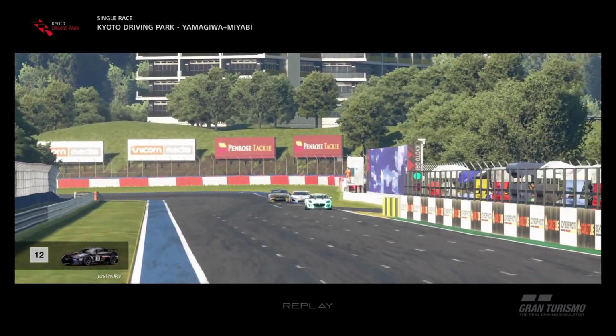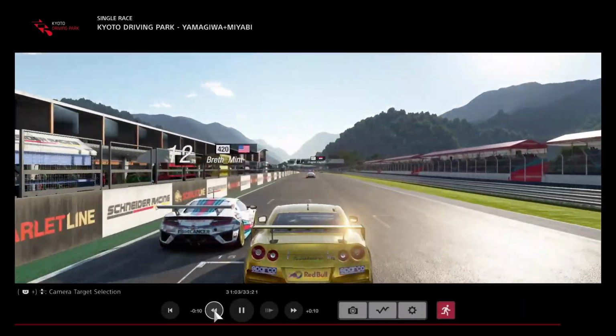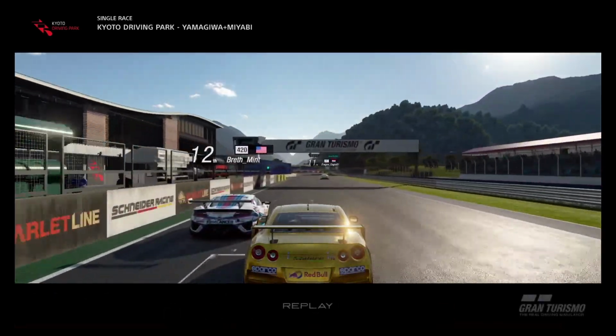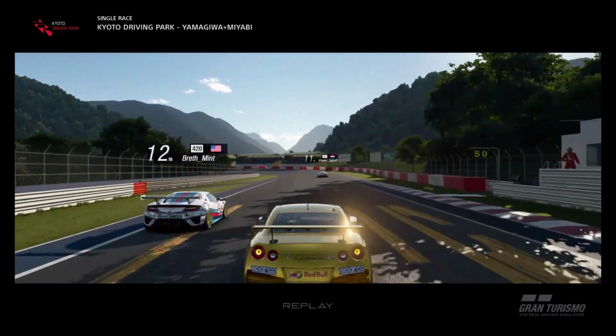Well, look at this. GTR versus NSX. Down the start-finish straight. We're on board. Look at that, Breath Mint. Breath Mint manages to nick 12th right from the end. Let's do a quick cut to a quick replay and see how that happened.